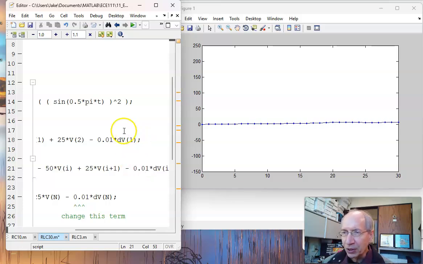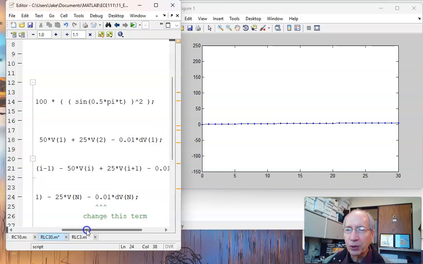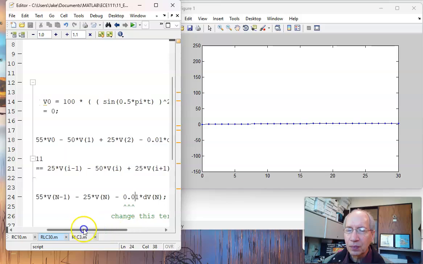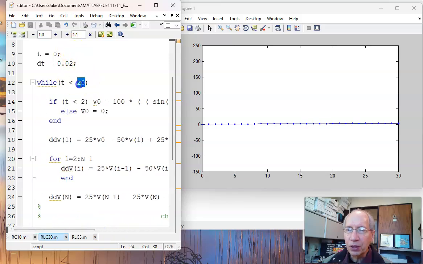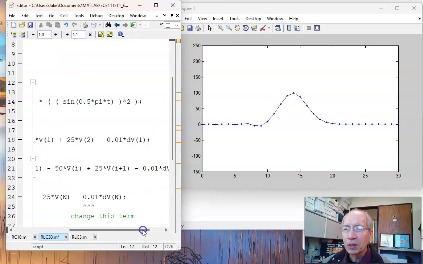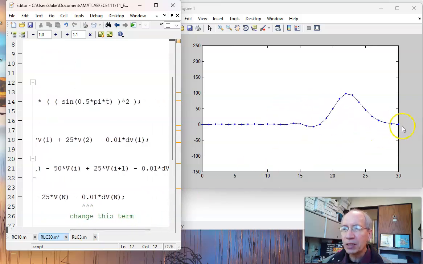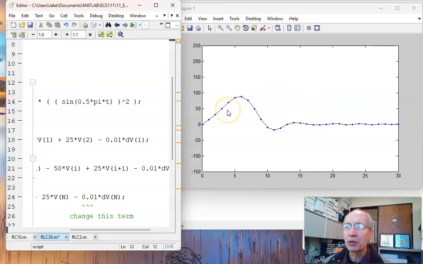So let's bring that back to 0. Change this number right here. This is the very last node, node number 30 or node number n. When this number is really small, let's just go for 8 seconds. When that number is really small, what happens is the right endpoint is very free to move. There's basically no friction. When it's free to move, this moves up and down freely. I get a plus reflection.